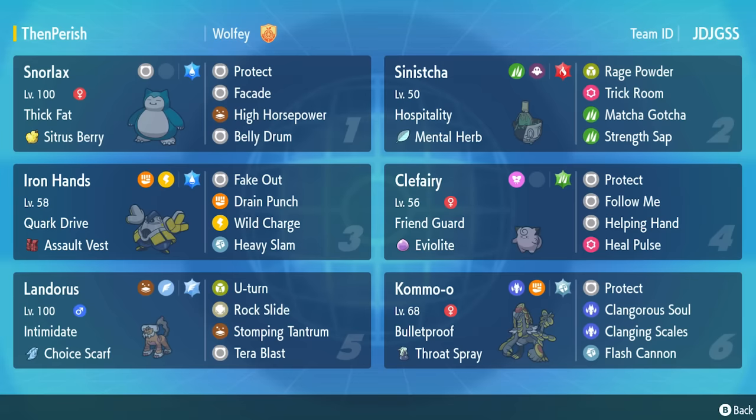I'm plus 3, right? Does Clanging Scales one-shot Landorus? Also, who's faster? Scarf Landorus or me? Oh, I'm faster. Oh, I'm plus 2. Hang on. Am I faster? I am faster. And plus 3 Clanging Scales, it's guaranteed to KO.